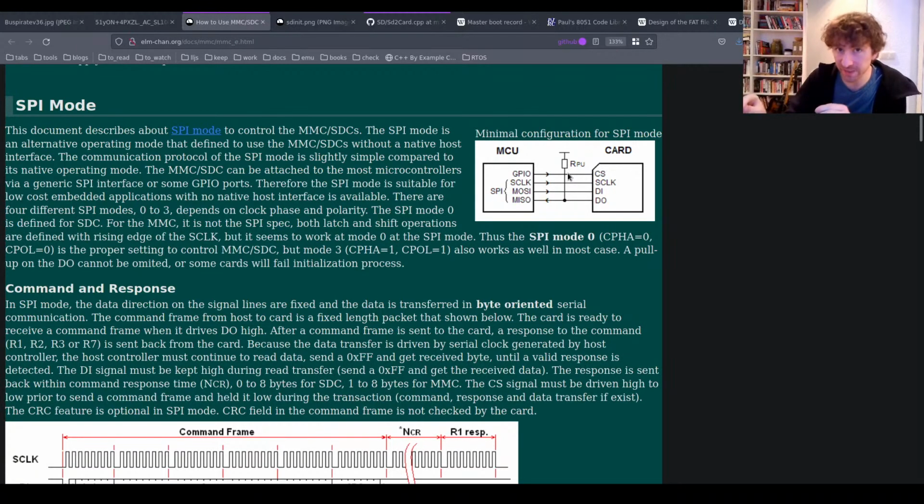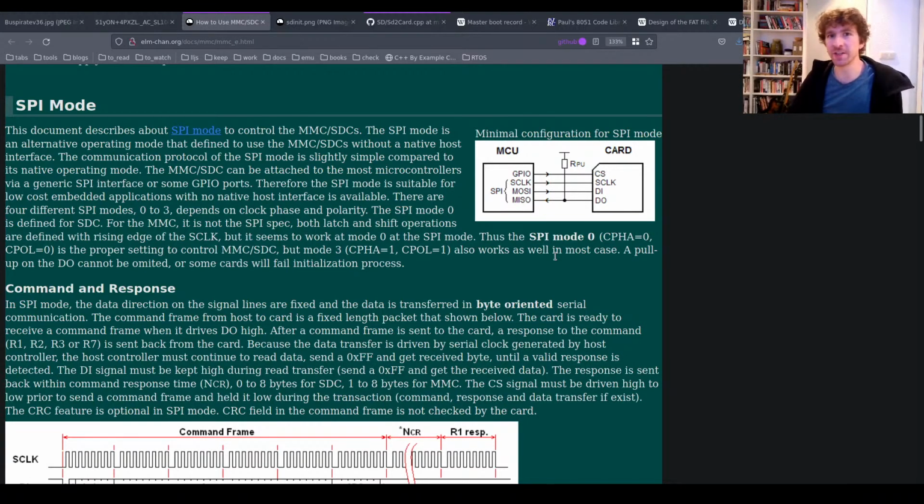If you're driving a low signal, a 0 volt signal, it will take that even if you've pulled up. That's my tiny summary.